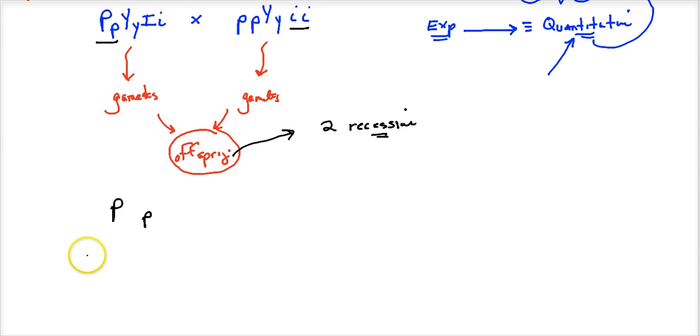Okay, so I'm just showing you, and I'll keep it the same color because I can. Little p and little p. This would be the maternal on top and the sperm on the side, so the mother here, and here's the father. So what combinations do we have? Big P, little p, little p, little p, big P, little p, little p, little p. A lot of p's.